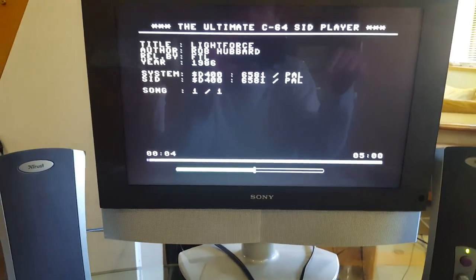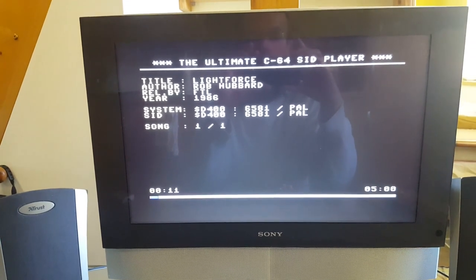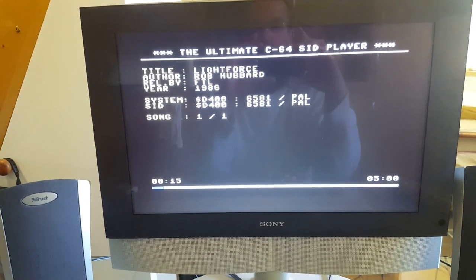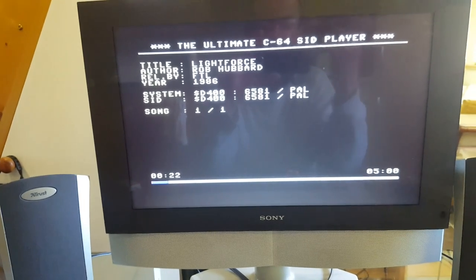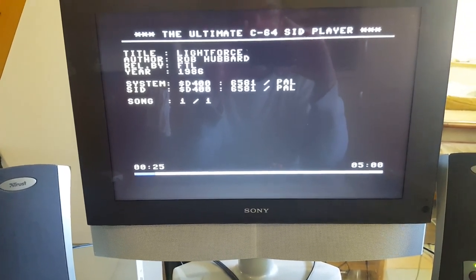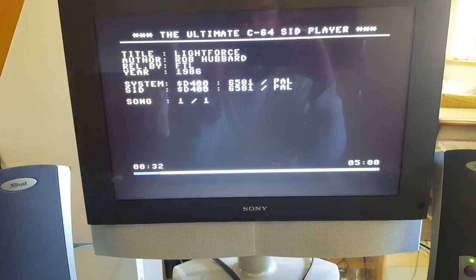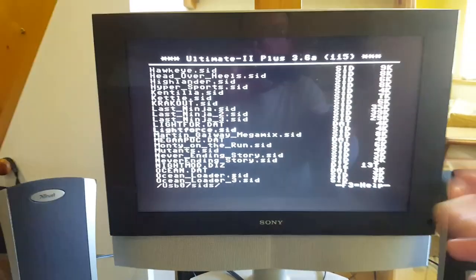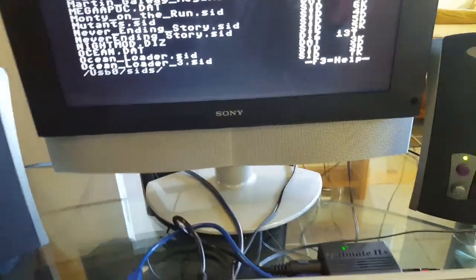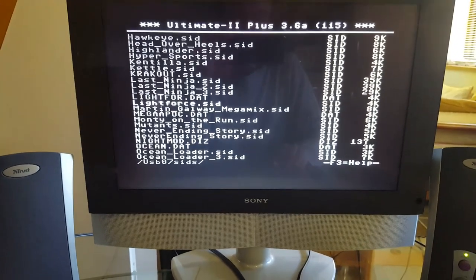So I've got it playing from the TV and the speakers, so the real SID chip and the emulated SID chip at the same time. Might go a bit further. Brilliant tune, this. You get that swirling effect, that really, you've got to try it. Probably not picking it up with my mobile phone. I hope it does. Get an amazing effect. So, that's a quick demonstration. So yeah, any 8580 tunes that don't play properly on the 6581, mute your TV sound and play it from the emulator SID chip, and it plays brilliantly, having lots of fun playing that. That's a SID chip feature.